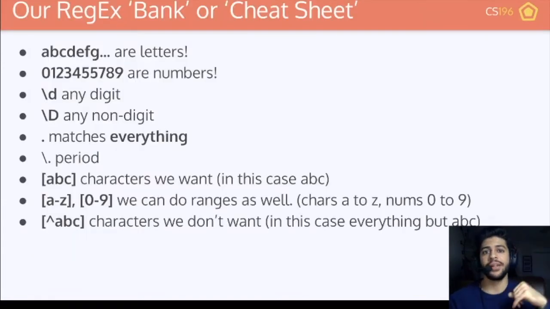Let's continue adding to our cheat sheet that we're building here. We said that the square brackets, anything inside of them, define the characters that we want. So on the slide, we want A, B, C for that slot. And below that, we can do ranges. If we put the starting and ending, we have A through Z or 0 through 9 in these cases. And then when we put that caret or the hat, this defines the characters that we do not want. So in this case, we can match anything except for A, B, C.